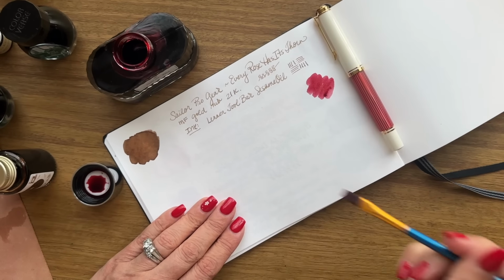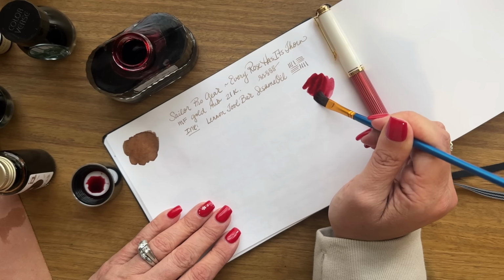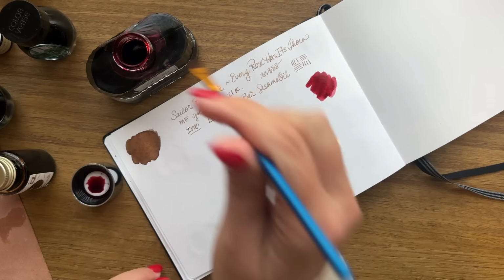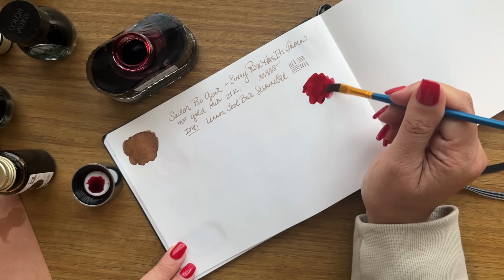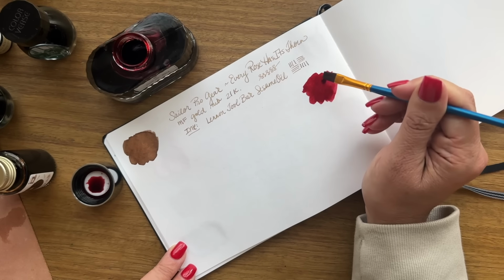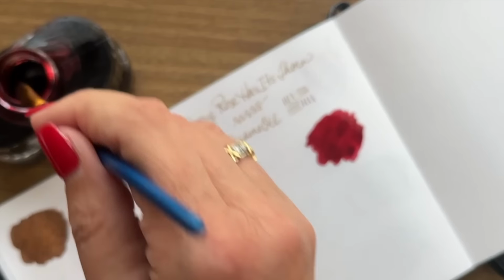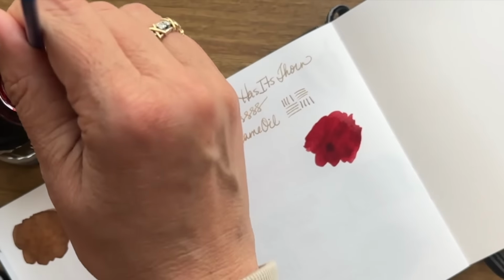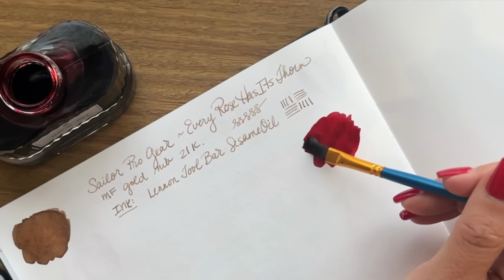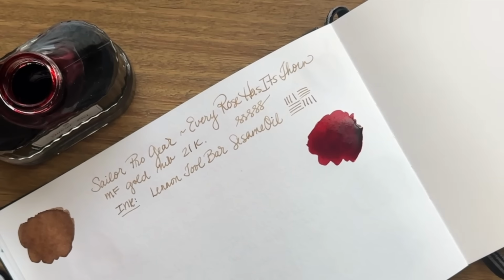So you can see it has some of the wine color to it. It's not as saturated as an oxblood or like writer's blood. It's a really pretty color. This was literally one of the only Faber-Castell inks available. They also had hazelnut, which I was thinking about getting, but they all sold out so quickly. But this worked out because I got it with this pen, and I think it's really beautiful.